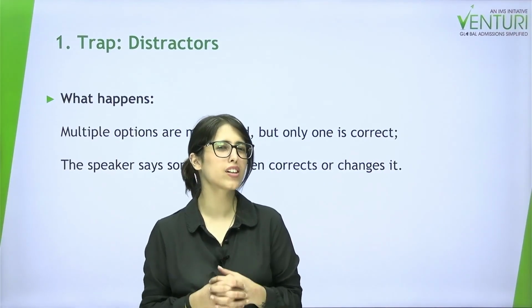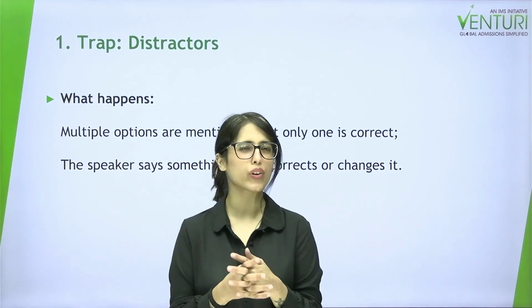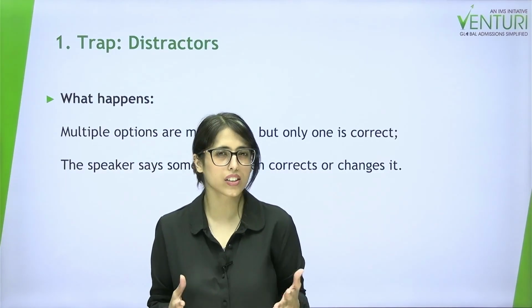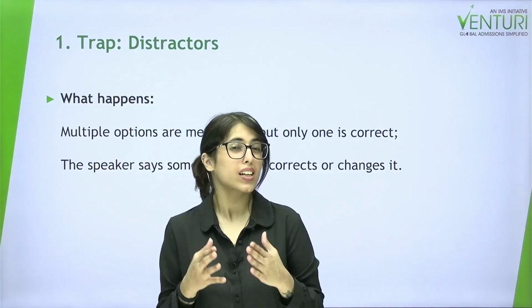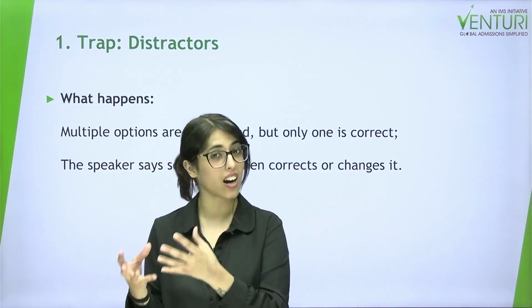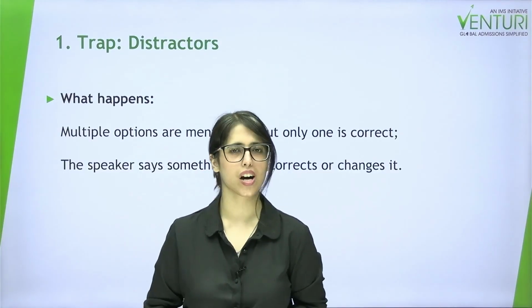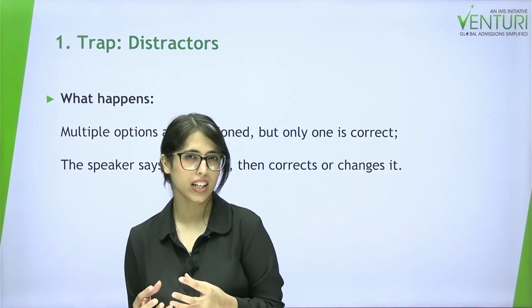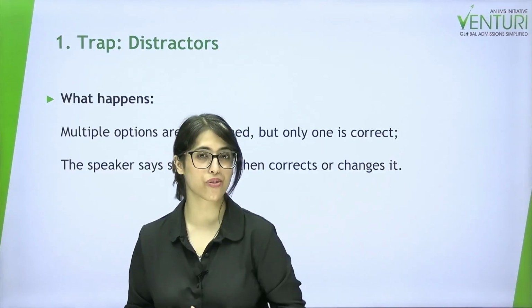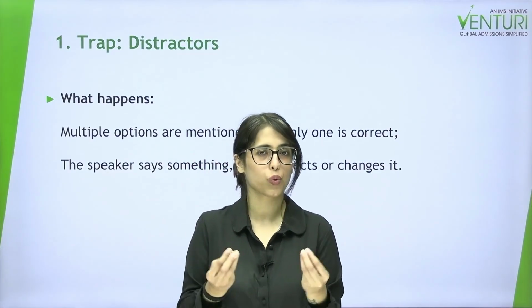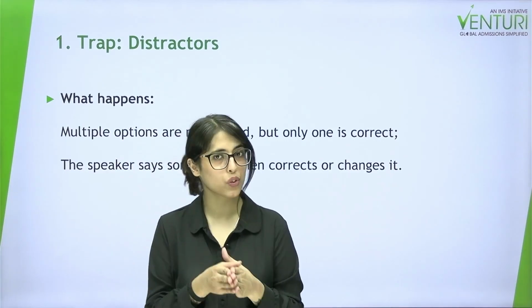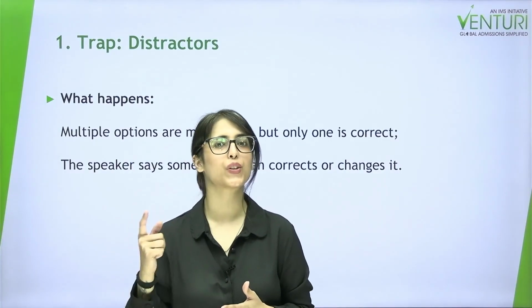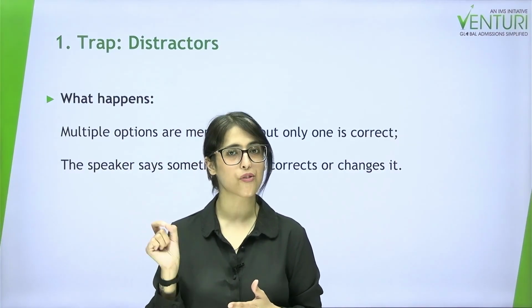So let's talk about the first error that I see people making whenever they are going through the audios for the listening test, which is getting trapped by distractors. Now, what are distractors? Distractors are words that distract you from finding the right answer on the listening test. Let me give you an example to elaborate. Let's say I say my train leaves at 5 p.m. Actually, to be precise, it leaves at 5:05 p.m. Now, if I ask you when does the train leave and you write 5 p.m., that's going to be the wrong answer. Why? Because they changed it in the audio and told you the precise time, that is 5:05 p.m.